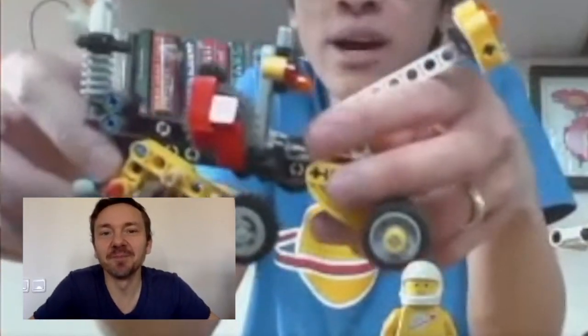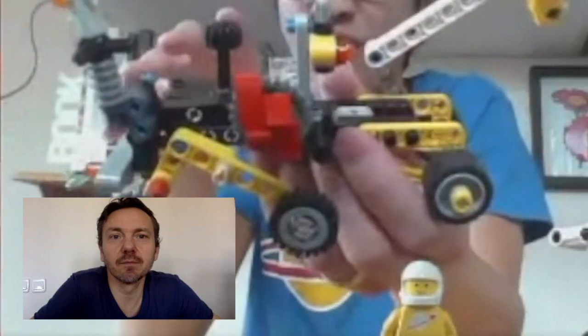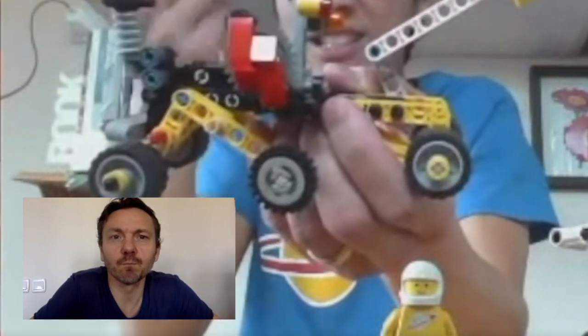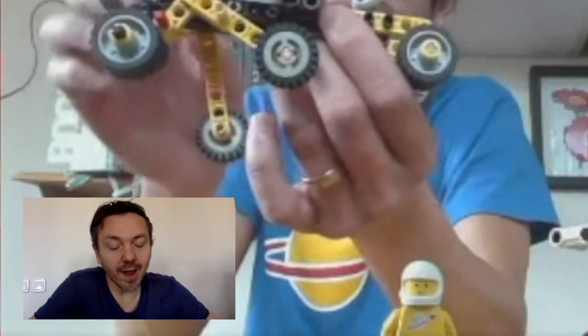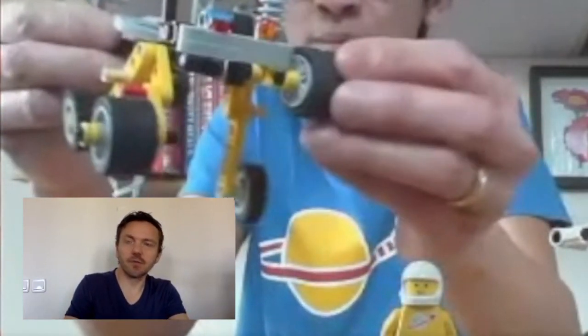Oh, what you got? Cool. Here's mine. So I started off from a totally different point. You started off from the flat base, and I started off from the wheels. I just wanted to do the wheels. I was obsessed with doing this rocking mechanism here. Oh, wow. We just totally came in from a different angle, but I got my rocking wheels there. The Technic pieces really lend themselves to this sort of thing easily.